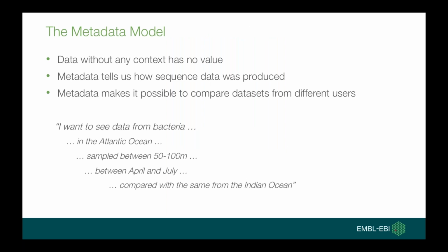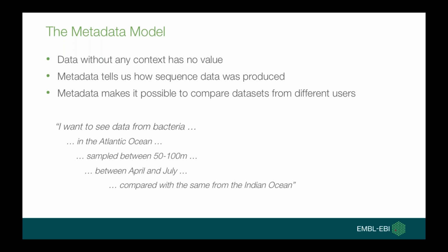We're going to take a moment now to talk about metadata. This is what gives your data context. Without the metadata, your data has no value being in a public database, because the metadata tells people how the sequence data was produced. It makes it possible to compare data sets from different users, and that's at the core of what makes ENA useful as well. It allows people to run really complicated and interesting queries.